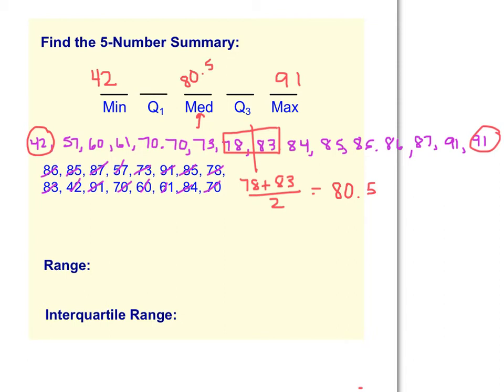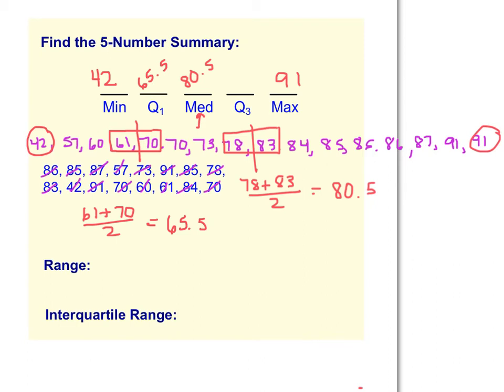Alright, so now remember Q1, quartile 1, is the median of the lower set of numbers. So our median actually is halfway between these 2 numbers. So when you count in, you are going to start counting the 78 and you're going to count the 42. And you want to find the number that's in the middle of those. And it's going to be right here between the 61 and 70. So again, if you have an even number that you're trying to find the middle of, you're going to count in and get to 2 numbers. You add them up and divide by 2. And we get 65.5 for Q1.